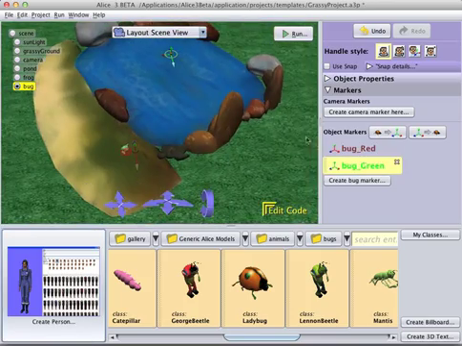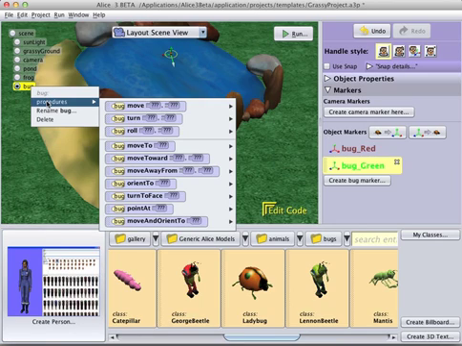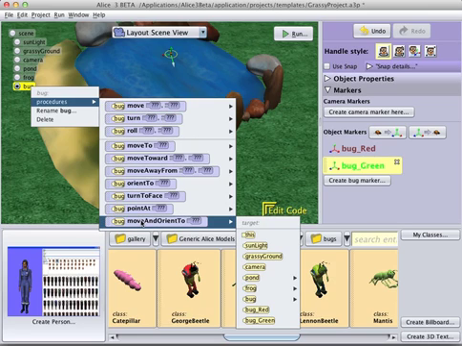So now I have two markers for the bug. A red marker, which is where he's going to end up, and the green marker for where he's going to start from and where we're going to have him dump the frog. We can check to see that this works, test it in other words, by right-clicking on Bug, selecting Procedures from the context menu, and then choosing Move and Orient to the red marker.